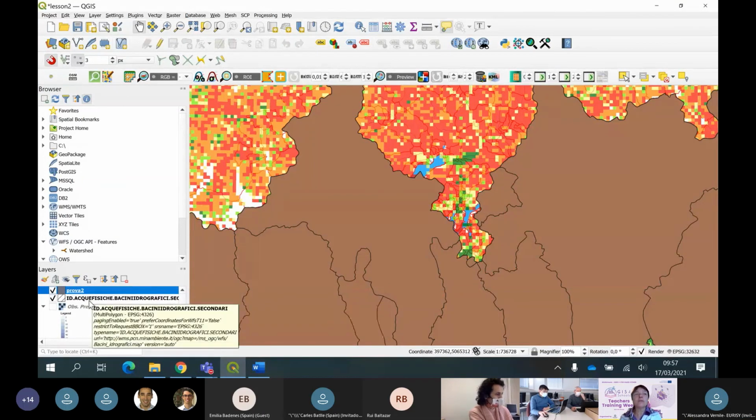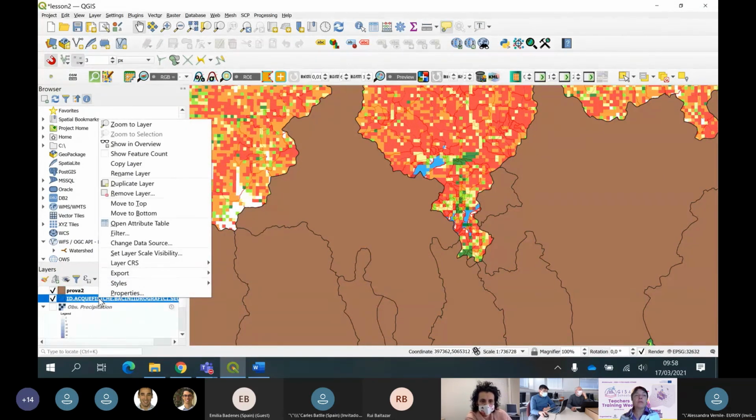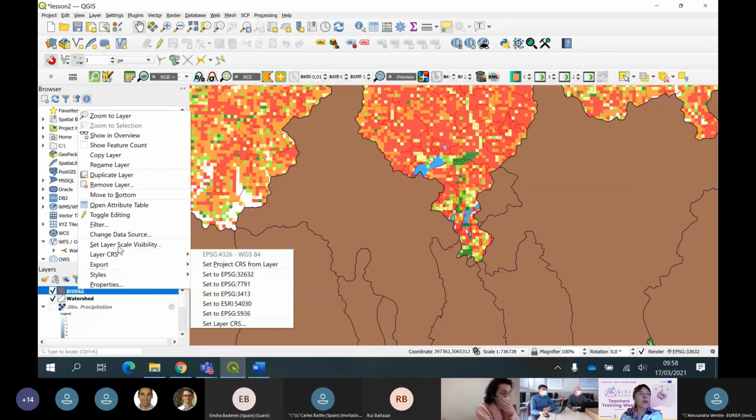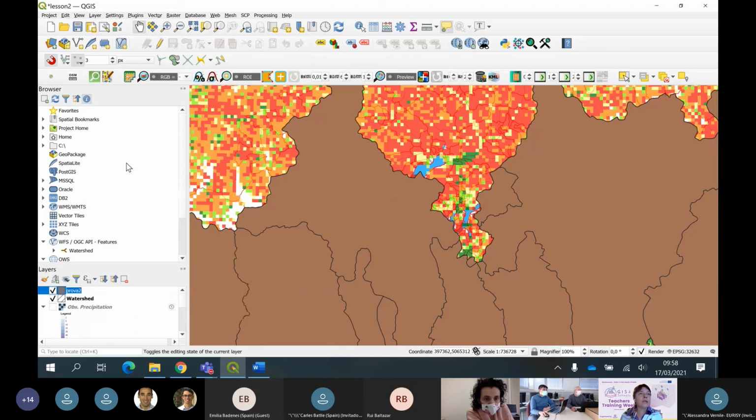What is the difference between these, the ID and acque physiche? So the previous one, we can also change the name here. So rename the layer, and I can call it watershed. And on the opposite, I can click here and change the name, rename it watershed downloaded. What is the difference between them?